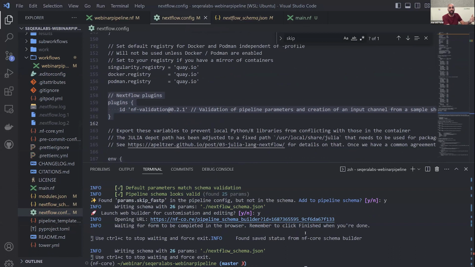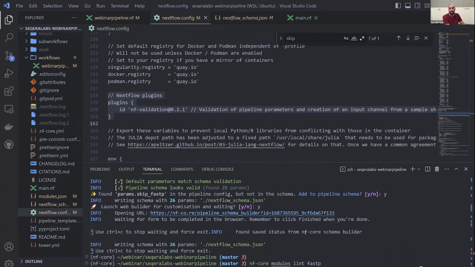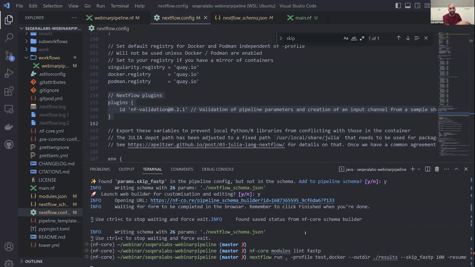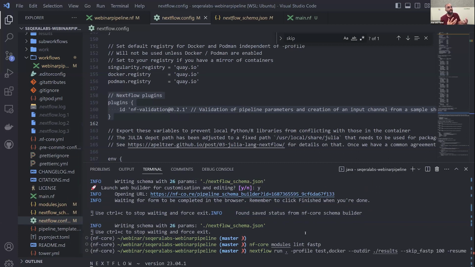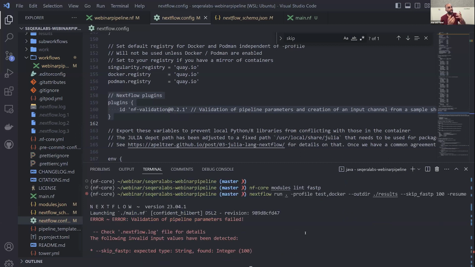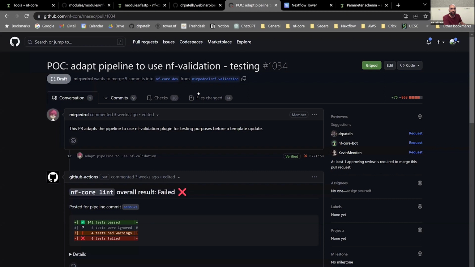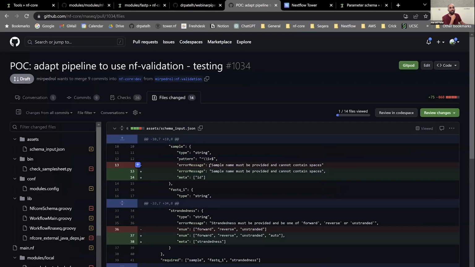So for example, now that we've added this skip fast parameter, say for example, I try and specify that skip fast P is actually an integer when we've explicitly said it's actually a Boolean, then this validation should fail. And all of this is taken care of by this validation. It checks what's the default, what's expected, and it fails depending on what's required. So it's really neat to do that. And obviously the sample sheet type stuff is also really cool. There's a proof of concept on the RNA-seq pipeline repo if you want to have a look for including this validation plugin in NF4 RNA-seq. I won't go into much detail there just to save on time.